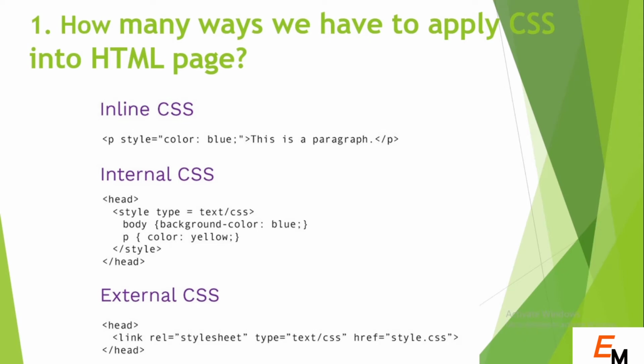So the first question is: how many ways do we have to apply CSS to an HTML page? You can say something like this. There are three methods to apply CSS to our HTML page. The first one is inline CSS, the second one is internal CSS, and the third one is external CSS. You can see all the syntax on my slide. So let's start the practical.